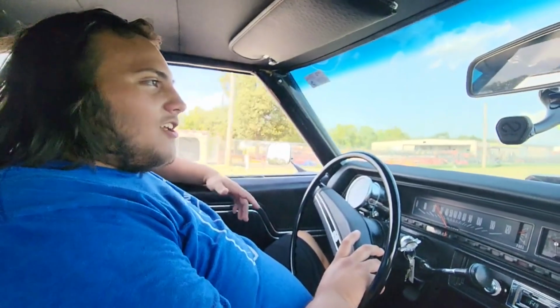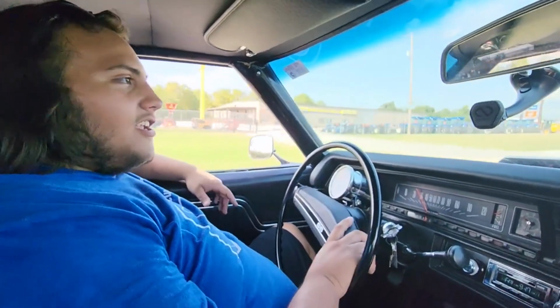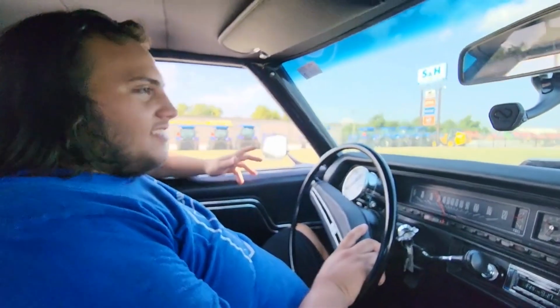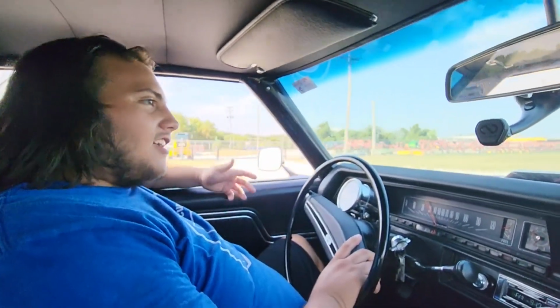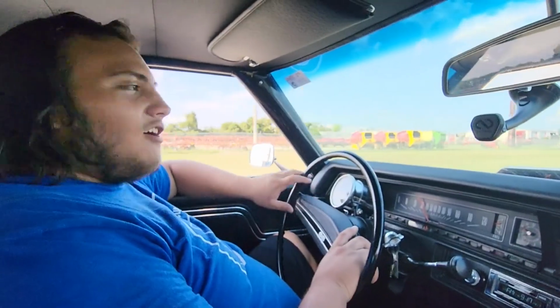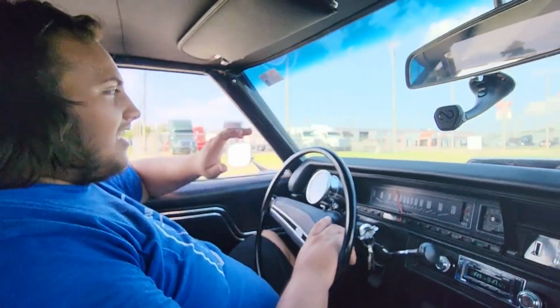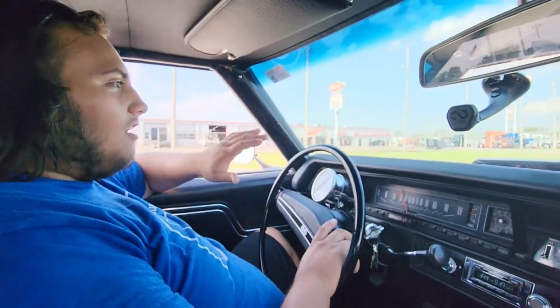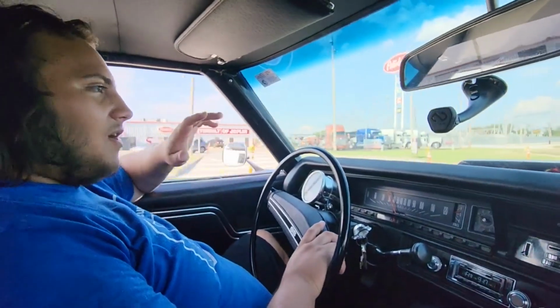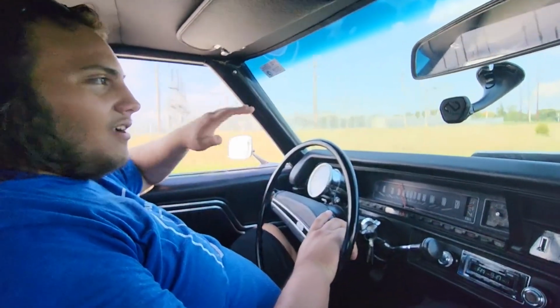And with the newer cars, even if you're driving a C8, a Bugatti, a Lamborghini, you get traction control, you get stabilization, you get shocks with advanced activation, computerized differential. You get all this stuff that helps you keep control of the car, keep traction, make sure you don't go off the road. In an older car like this, you don't get any of that.